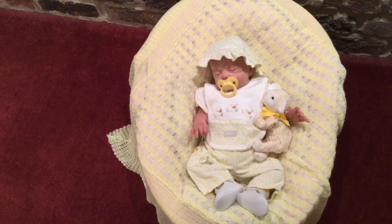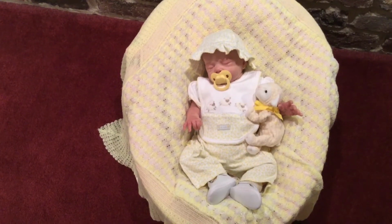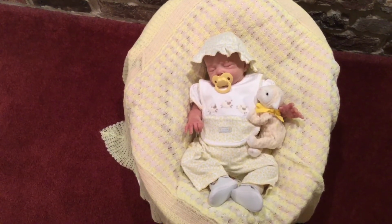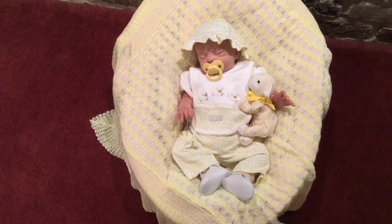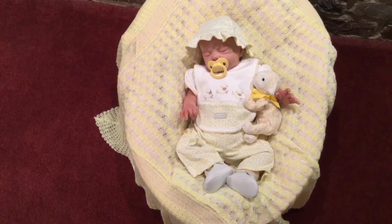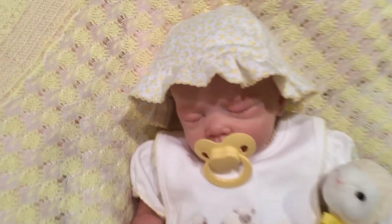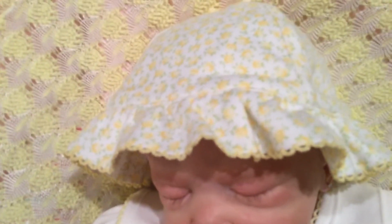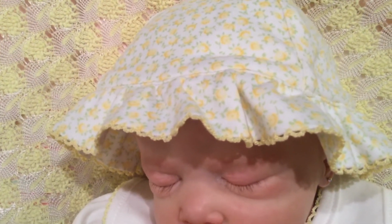And I would have to say, of all the animals that remind me of babyhood, it would have to be the lamb. And I just love that. And so I'd like to share with you today one of the Little collection outfits that I have on Lily Beth that has a lot of little lambs on it. And she has the little matching hat. Maybe you can see. I'll try to zoom it in a little bit. See if you can get it in focus.